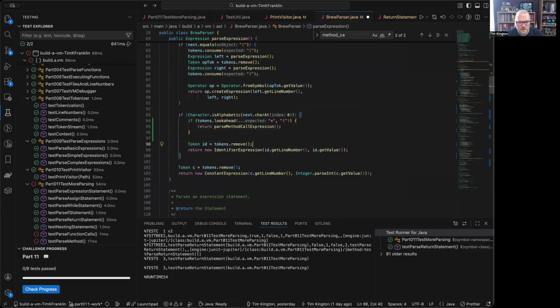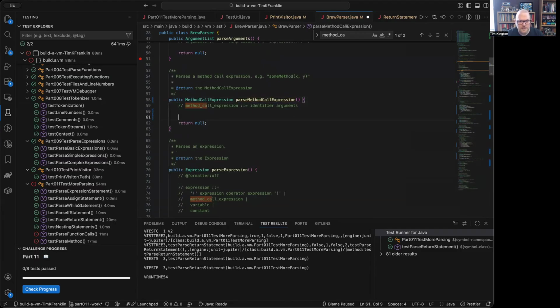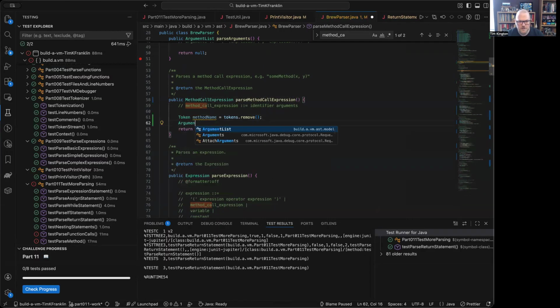Finish this. Yeah, okay. So there's our parse method call expression. Now we need to handle that. So we're going to say token identifier or method name, we'll call it method. And then we need arguments. So we're going to say argument list, first arguments.